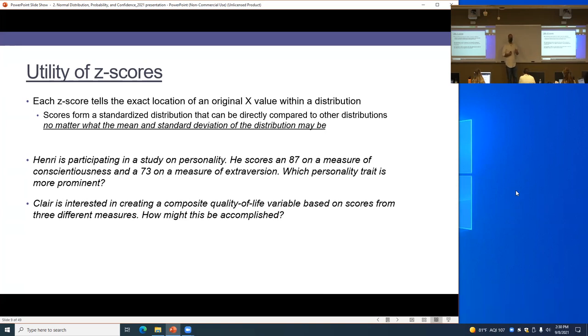Now, that's not necessarily a good way to do this. If you wanted to use all three properly, you'd probably use a latent variable model, something along those lines. That's several steps higher up than what we're doing here. But if you just wanted to see rank orders of where these people were at, this could be a quick workaround or something like that.